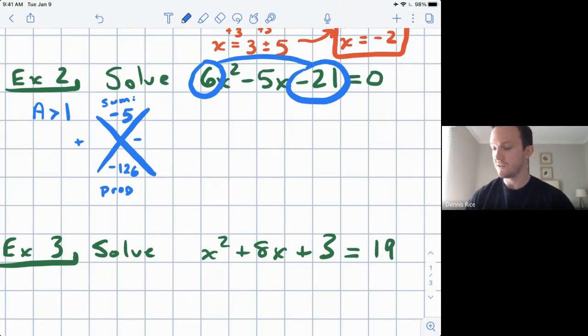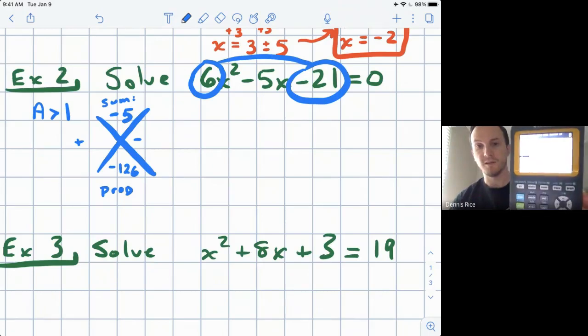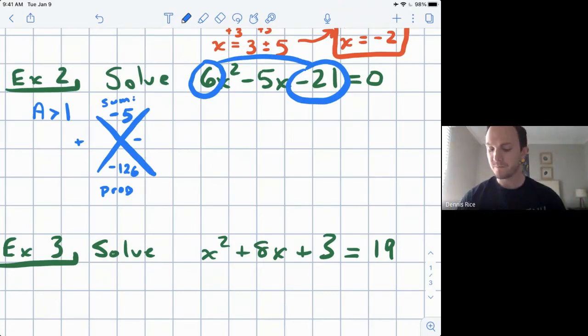Now 126 is kind of a difficult product, so you can grab your graphing calculator. What we can do is go to y equals. We're going to type in -126 divided by x, and we're going to utilize the table. Hit second graph to go to our table to find some choices that can work out here. Just by scanning up and down in my table, it reminds me of some of the factor pairs. 126 isn't necessarily something that we know the factor pairs of anyway. And I clearly see here, I get -14 and +9. So this does work. This does factor.